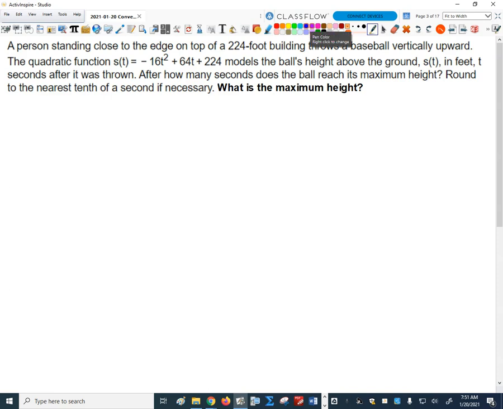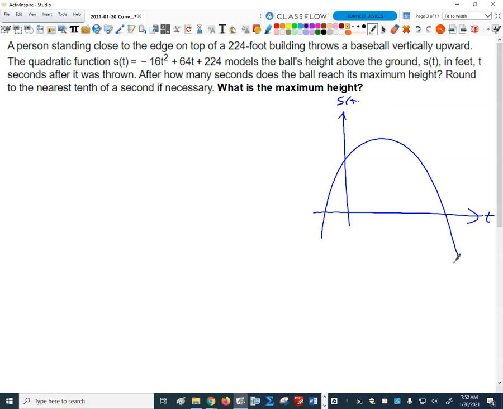Okay, so I talked with you folks the other day about how important it is to think about functions in terms of what the graphs might look like. My input variable is t and my output variable is s. So if I were going to graph this, this would be the s-axis and this is the t-axis, right? Now this is a quadratic equation with a negative value for a. And so we can see that this is a function that's going to produce a parabola that opens down, right?